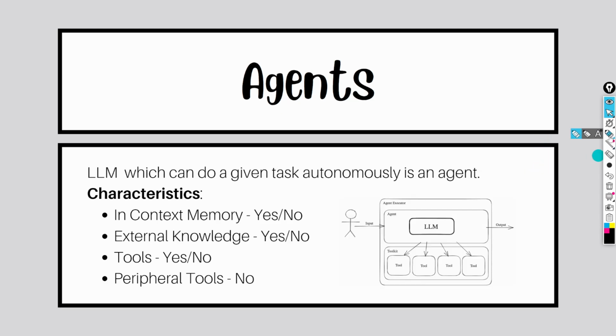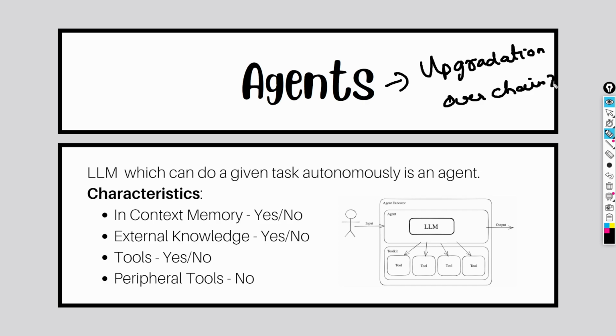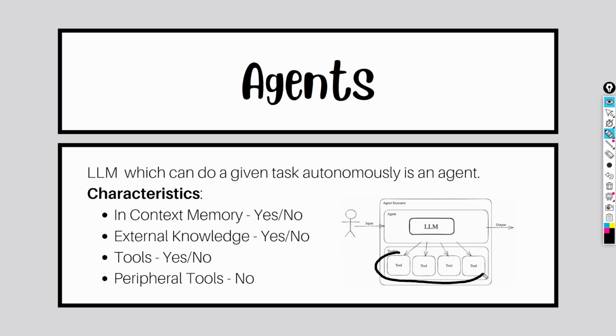And that is why there is this architecture which has come recently, known as an agent, which is an upgradation over chain, not RAG. This is an upgradation over chain where we'll say that okay, your tools are here: your web selection tool, your document loading tool, whatever tool. For example, this is a PDF loader tool, this is a CSV loader tool, this is a database related tool, this is a web-based loader tool. Based on the type of input, it can choose whatever tool it wants by itself, and then it will augment its knowledge and then answer the question.